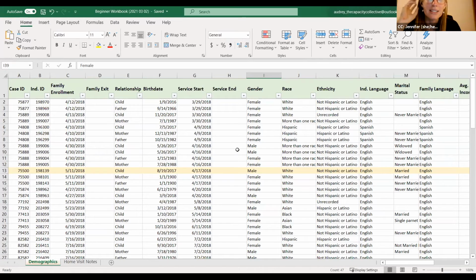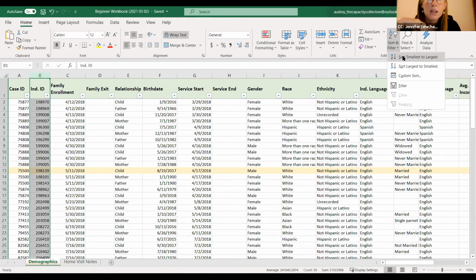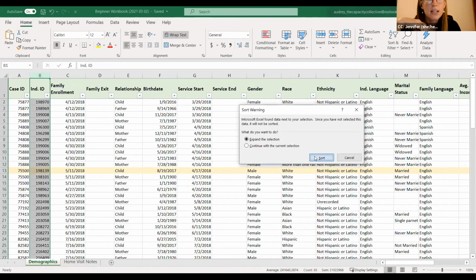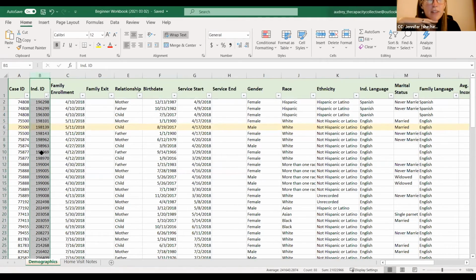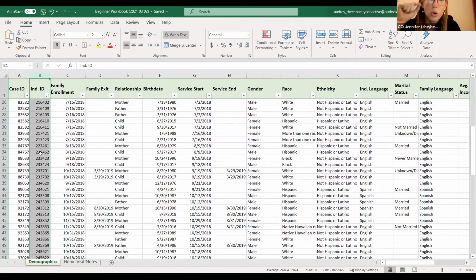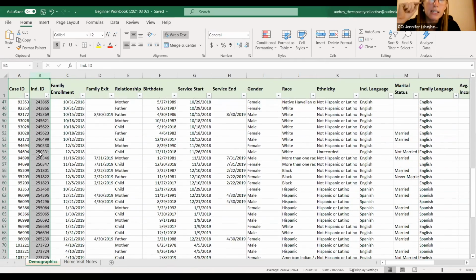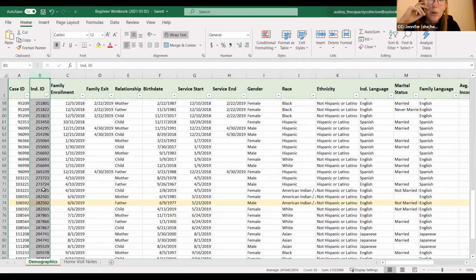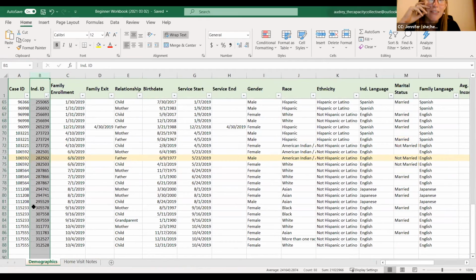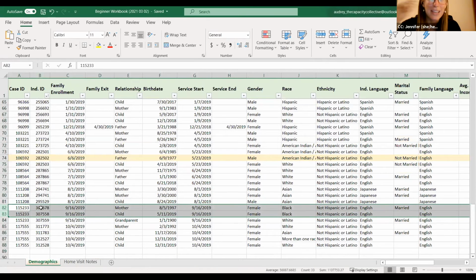But just as a kind of a manual quick check, you can put your values in order, smallest to largest, like on your individual ID. So when you use that sort option on the individual ID, sorting, yeah, smallest to largest. It's not my favorite option because it means manually scrolling through and visually checking to see if you have duplicates. But like I said, we're going to get into that duplicate finder with our conditional formatting next week. So come back. Great teaser, Jen.